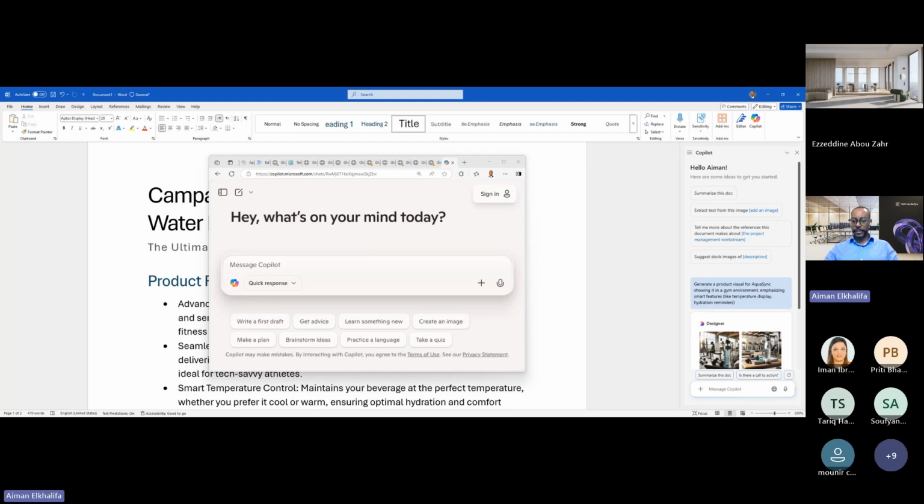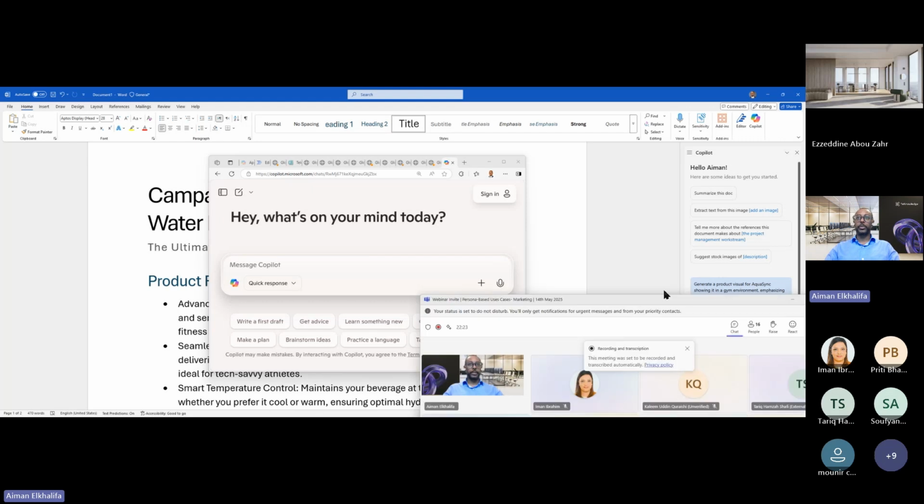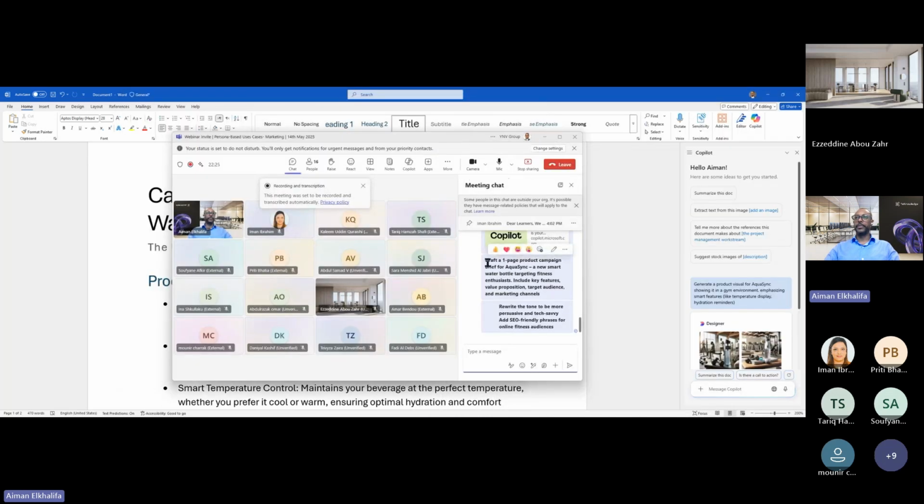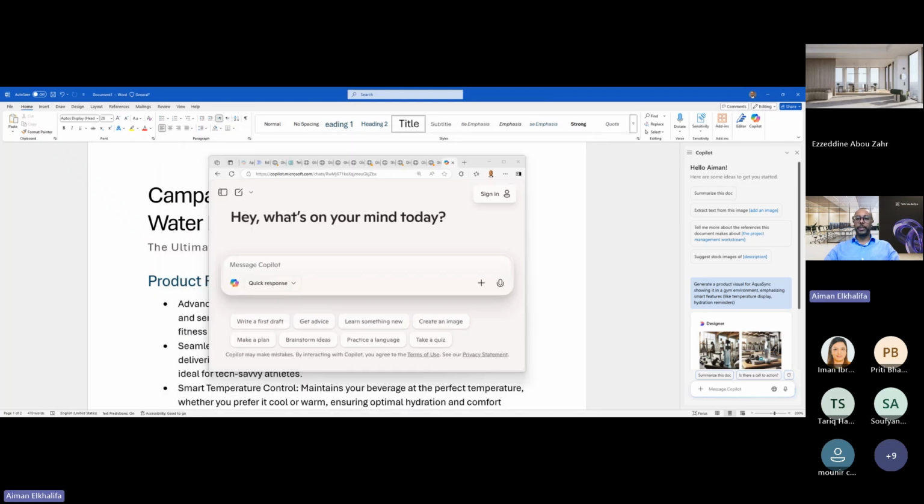Your first prompt is to draft the water bottle campaign. Do this and share with me the result, a quick screenshot. Then you can follow up with the two prompts I'm sharing in the chat window. I'm sharing all of this in the chat window. There we go. That's the first prompt, and these are the two follow-up prompts for you to try.